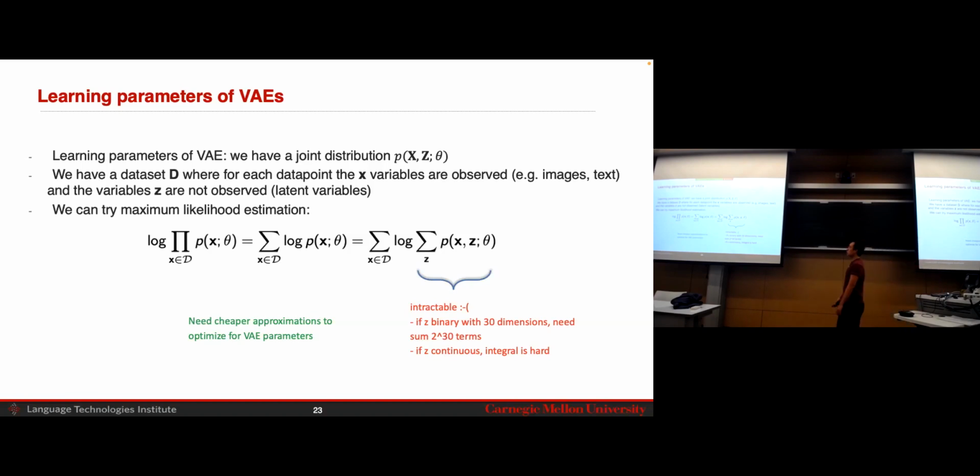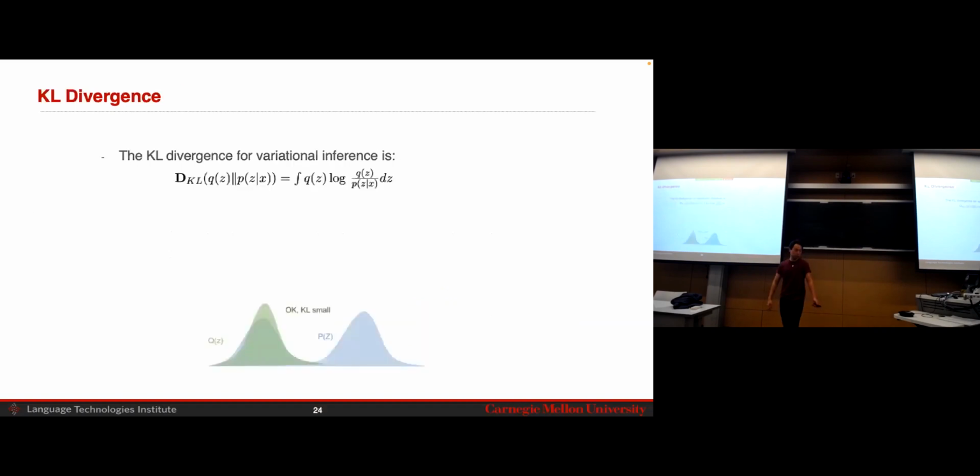And that's where we saw the first key idea of solving VAE. So you've got to do some approximations. You've got to choose a simpler distribution Q that can be used to approximate your true distribution P, because the log likelihood of P is intractable to compute. And one notion for measuring how close my distribution Q is to my P is that of KL divergence, right? We want the Q that you choose to be simple enough that you can sample, you can compute expectations and so on, but also Q to be expressive enough so that it's actually close to P. And one measure for measuring this distance is KL divergence.